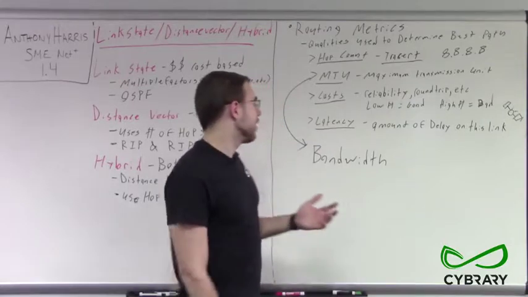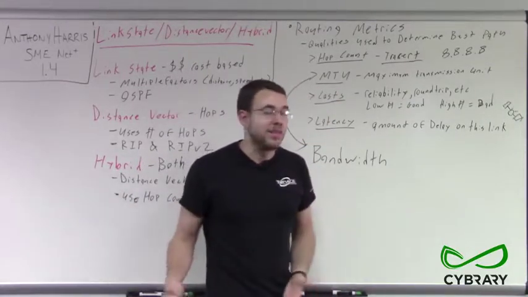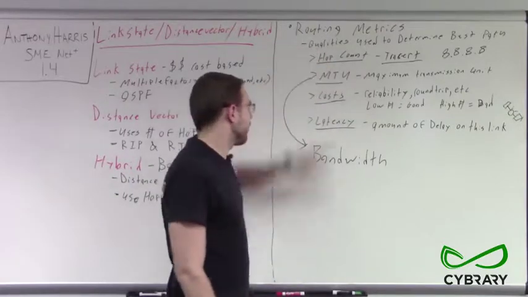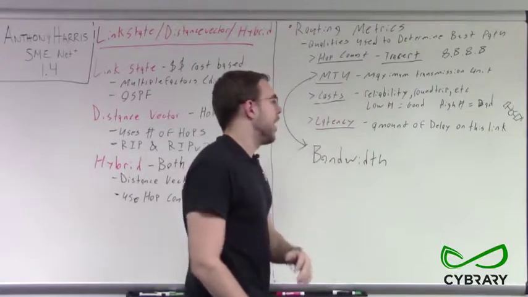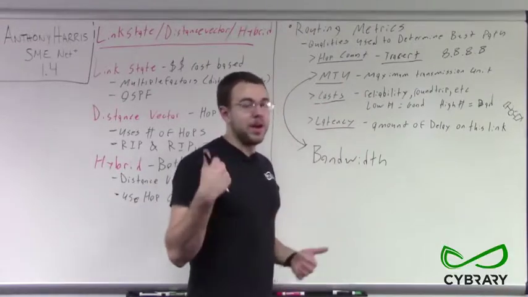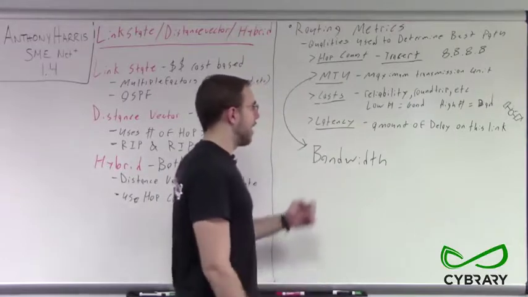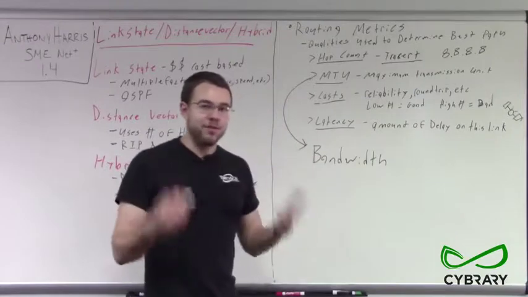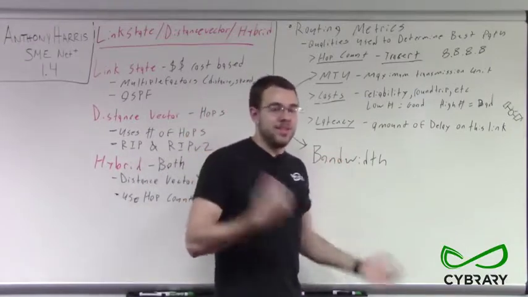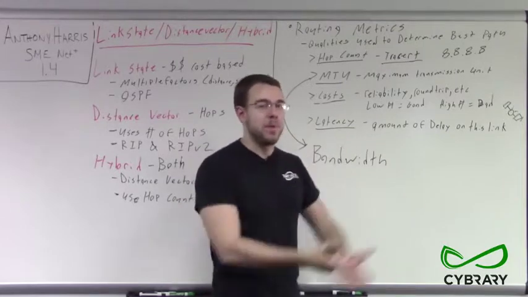So we're evaluating our maximum transmission unit as well as our bandwidth on certain links when we're checking our routing metrics. Additionally, we're also evaluating costs. Now, when we're talking about costs, we're not necessarily talking about monetary costs. We're not talking about money here. We're talking about reliability, round trip time, costs as far as what it takes or how long it takes for our packet to get from point A to point B.